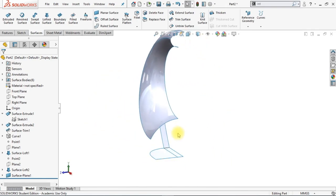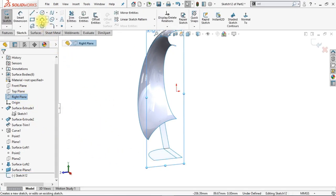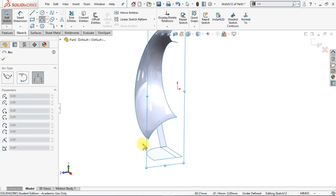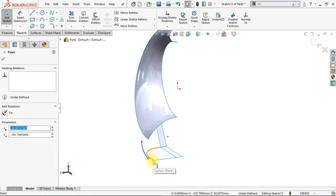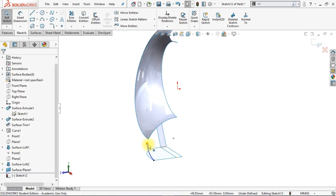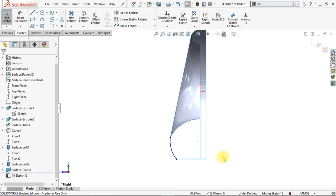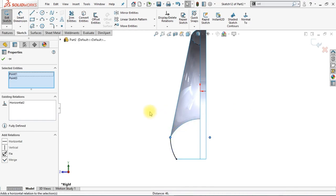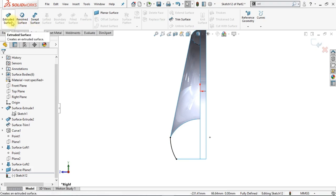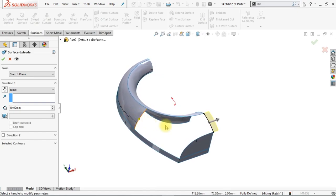And now we need to make a sketch here. For this we need to make a sketch on the right plane. Go to right plane and make a 3-point arc here. Click on this point, this edge, make it pierce. Click on this point, this edge, make it pierce normal to, and make sure this point and this endpoint of the arc should be horizontal to each other like this. Now extrude the surface. It's also a help surface, so 10 mm is okay. Just click OK.